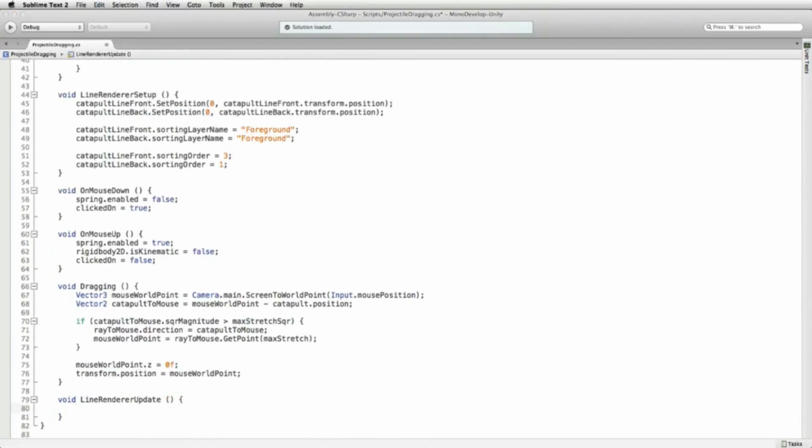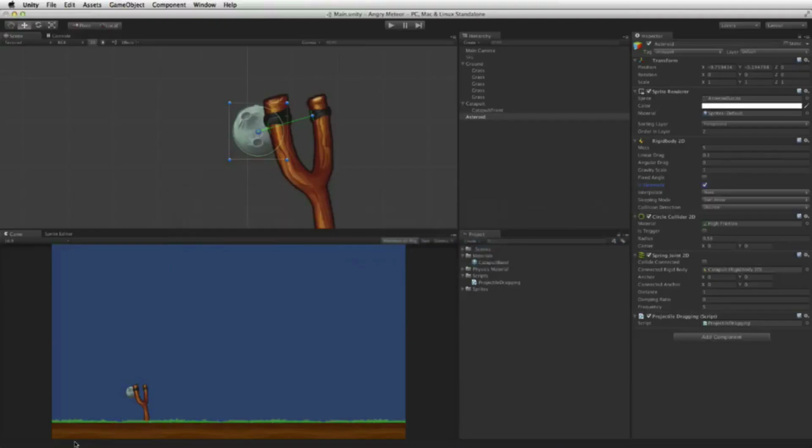First thing we want to do, again, is find a vector. We want to find a vector called the catapult to the projectile. And that's going to be the transform position of the projectile. And then we have a reference to the catapult, so we can grab that. So this is the projectile here and to the catapult. So we're finding this vector, the transform position of this object to the catapult's transform position.